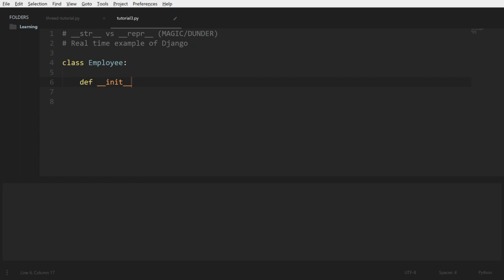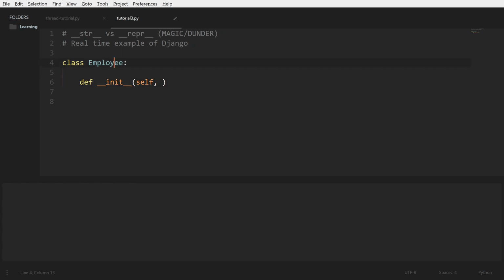When you instantiate the class using the object, the dunder init method is called automatically, and it assigns the values to the given instance variables. If you're not familiar with this, I request you to take a look at the first part of the series. You might get an idea of what dunder init is all about.